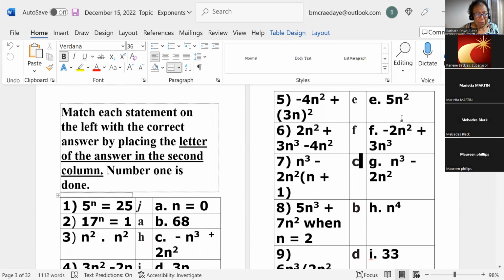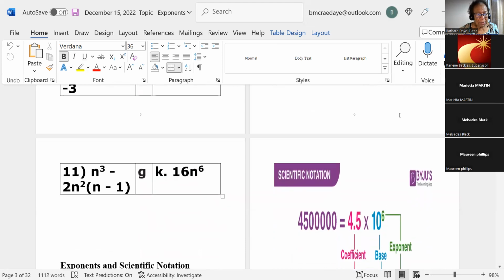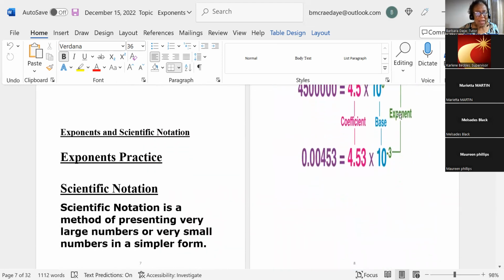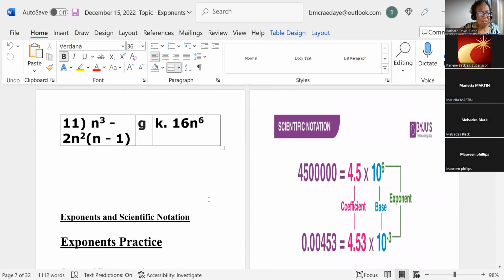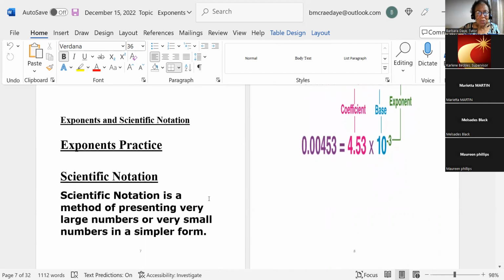All right, now I want to look at scientific notation. Anybody want to tell me what it is? You know you've used it, right? In your own words, what is scientific notation? Like, say for example 7 million, you write it in short. Yeah, you're right. It's a short way of writing big numbers or little numbers. You put it in a simpler form where you're putting base 10 with a power, right?